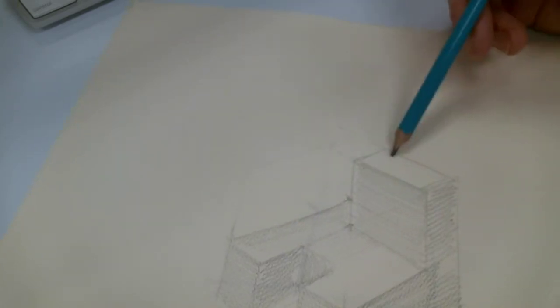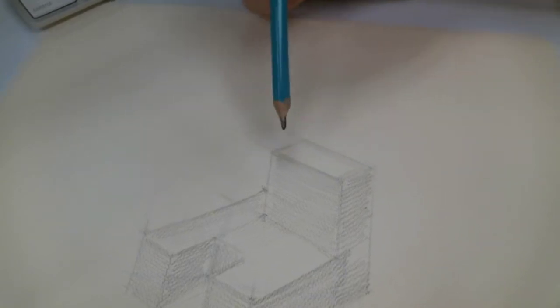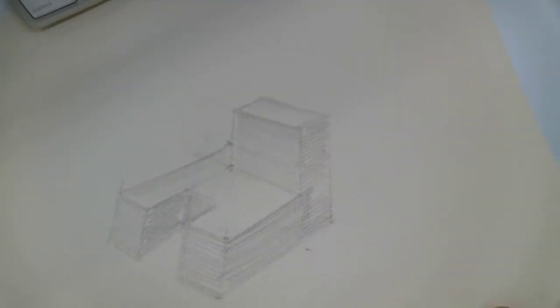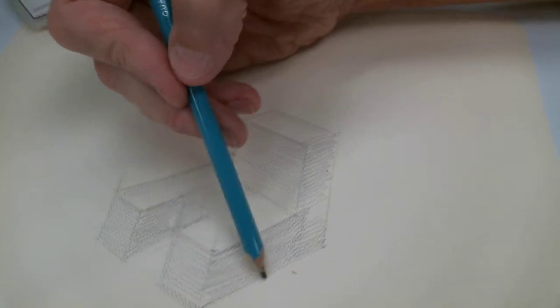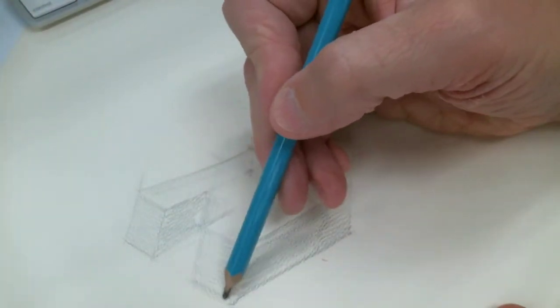So here's the top, kind of blending this in, fading it, and doing the same here. The cast shadow for this one, again, here's the base of this, so this will be a little heavier where it touches the ground here. So just give it a line there.